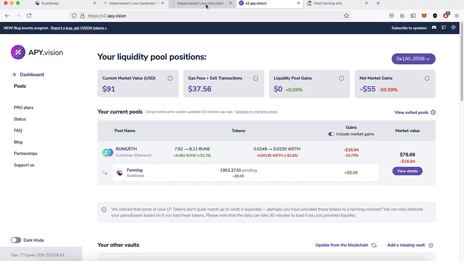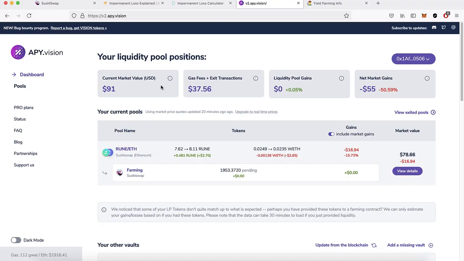We can use an impermanent loss calculator and we can try and do it manually. But either way, whilst we're farming, we do need to keep an eye on the price of the two tokens we provided when we provided liquidity. That's something to really bear in mind and to read more about and get used to, that concept of impermanent loss, and when it becomes a problem and how much of a difference there can be before it starts to become a problem. Because the more difference there is, the more of a problem it becomes on this curve. You can start to lose a lot of money really quickly once the price of your two tokens diverges from each other enough. So you've got to watch it. Anyhow, there are services like this and manual ways to watch it.